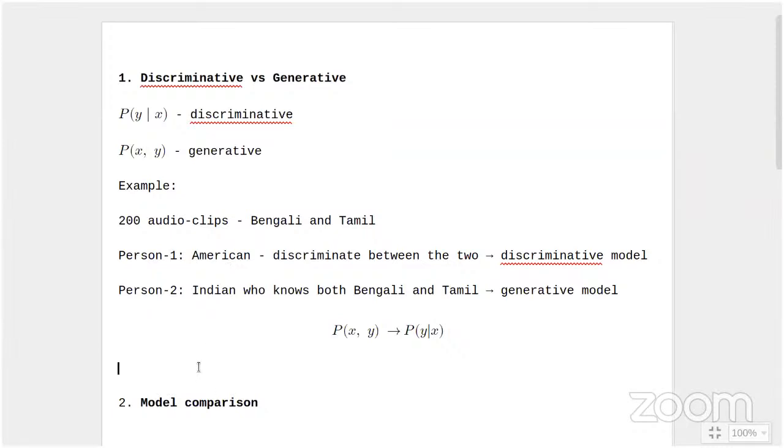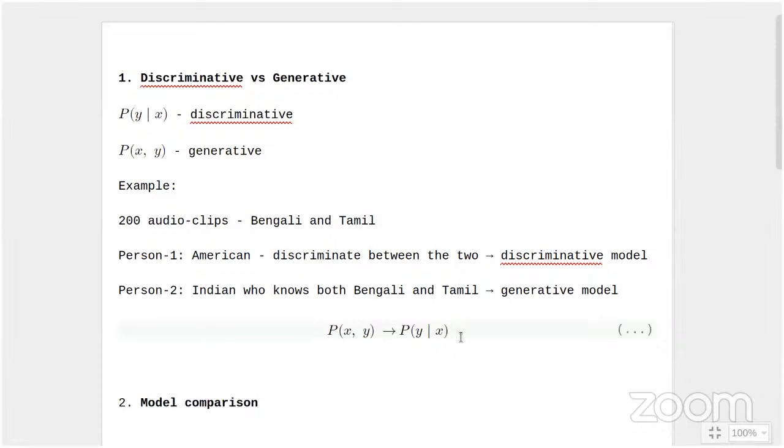Just a quick question. Even in a generative model, we are really finding p of y given x, but through naive Bayes. In this case, we are using Bayes, and therefore we are going for a joint probability. So are we really learning p of x comma y, or are we still trying to learn only p of y given x, but using Bayes? Good point. We are actually trying to model p of x comma y. P of y given x then becomes simply an application of Bayes rule. We use Bayes rule only in the last step, during inference.